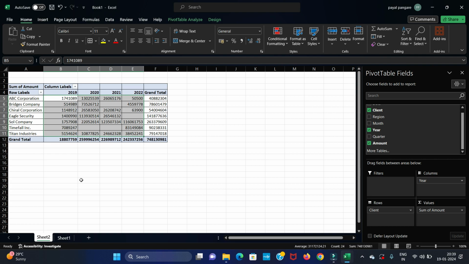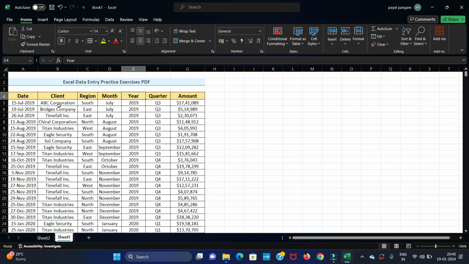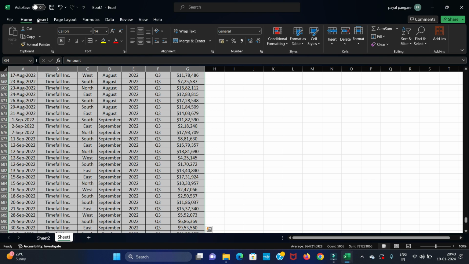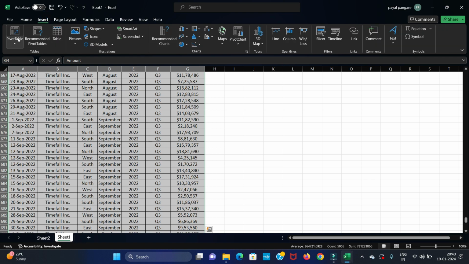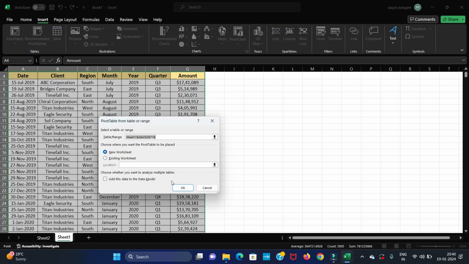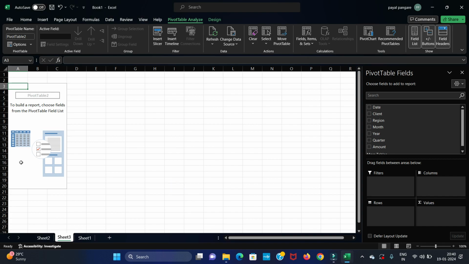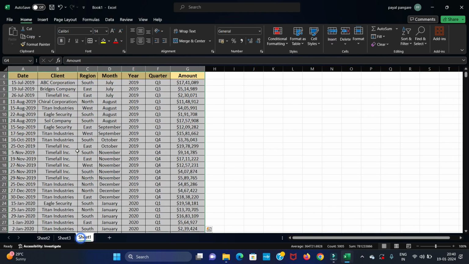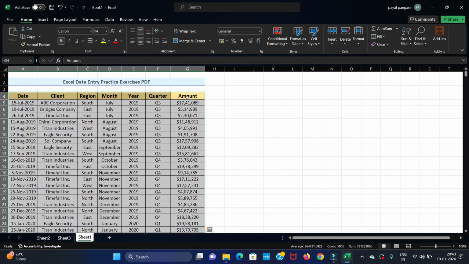If I don't want that much data, and I just want the client name and the amount, what I'll do is select all the data, go to Insert, click on PivotTable, then From Table/Range, then click on OK. Now I want the client name and the amount.